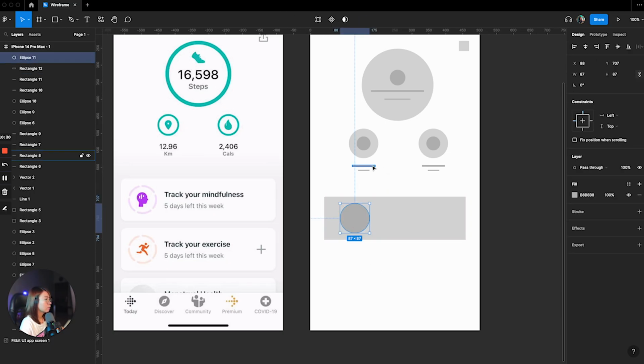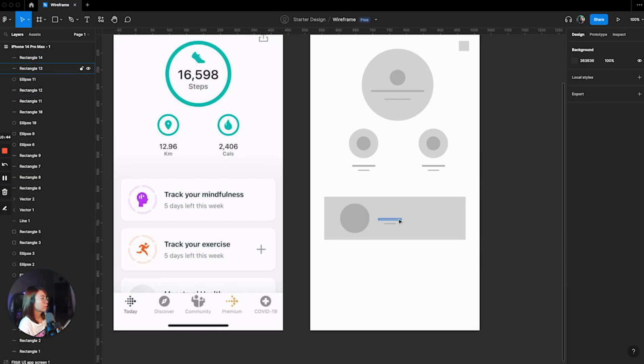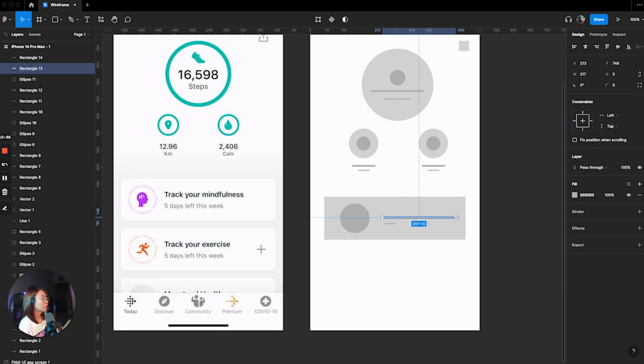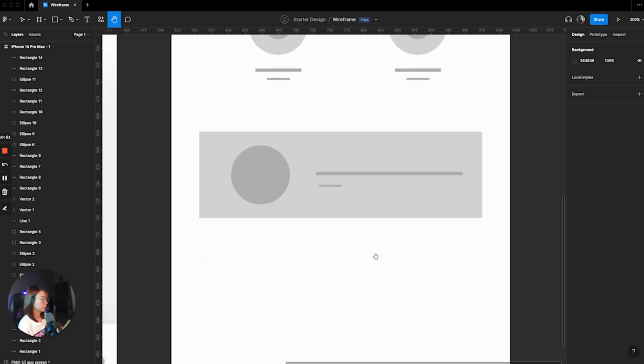And then maybe we can copy this or this too, duplicate, place it on top again, and let's just adjust so you can see it better.